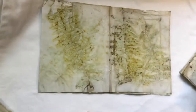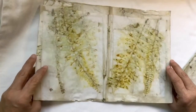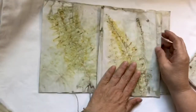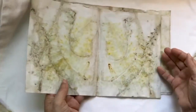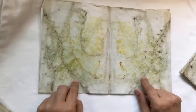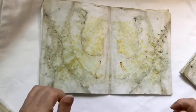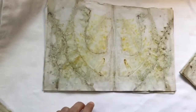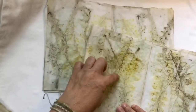But I'm really happy with it. I'm happy with the result. I'm not so satisfied with the paper itself. So here, I didn't have anything in between. Usually I have the smaller pieces of paper. Here I just had this folded shut. So these are kind of like mirror images of the other. And then the curly barky bits that are in the fern, I did put those in there as well. So that's where you see some of the extra lines in there.